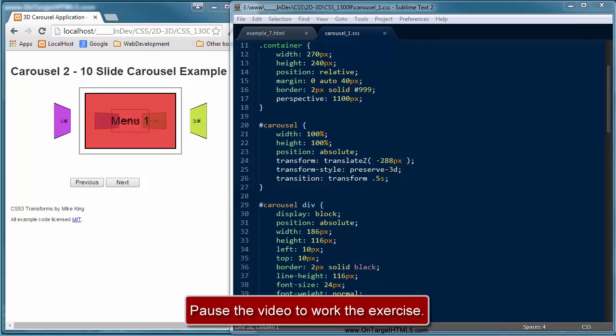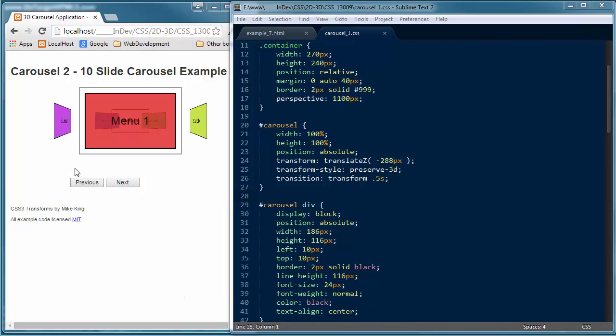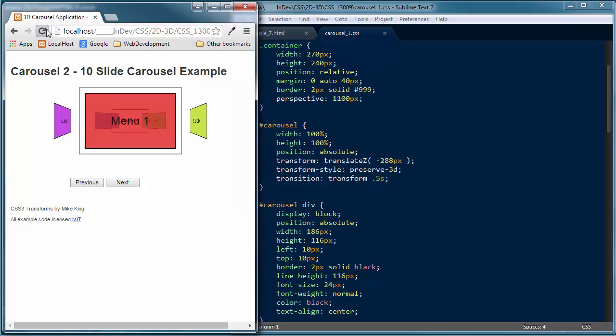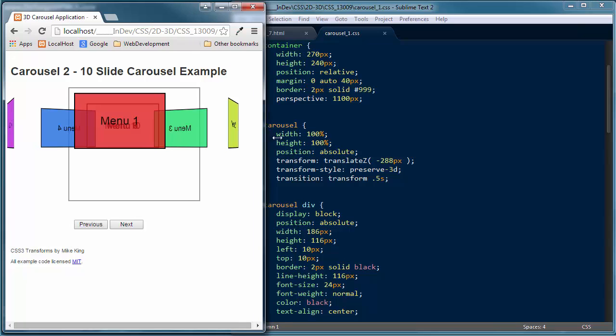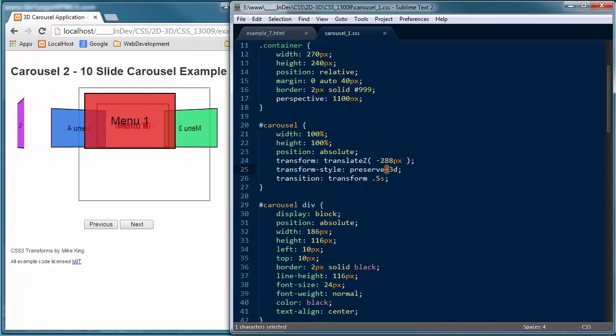Notice by changing the perspective, it has impacted the overall depth of our carousel. Let me go ahead and refresh our browser, and you can see now we've got much more depth in this carousel. I'm going to go ahead and expand it a little bit with that change of perspective. We're doing that because we know we're going to add a bunch more panels. You can see now that we're going to make our panels larger. Don't worry about that because the panels will catch up as we get into their changes. But the size change impacts the view window.